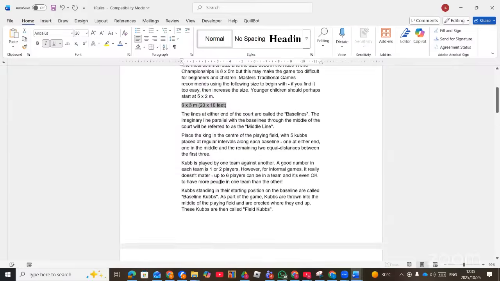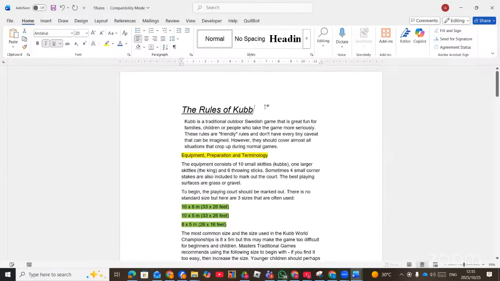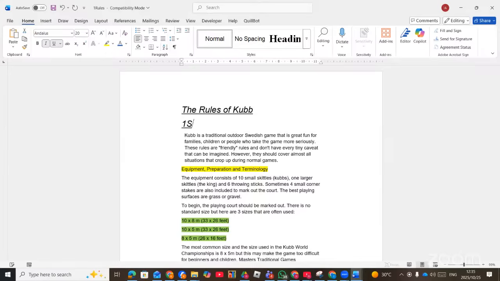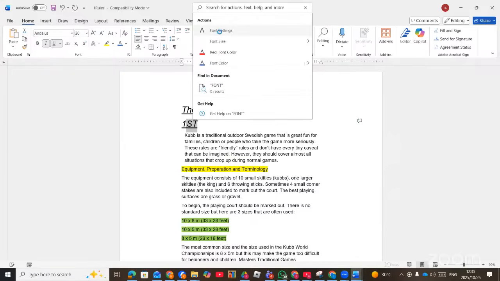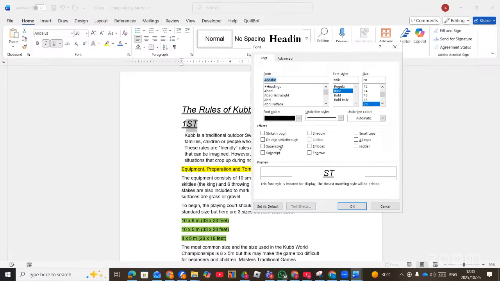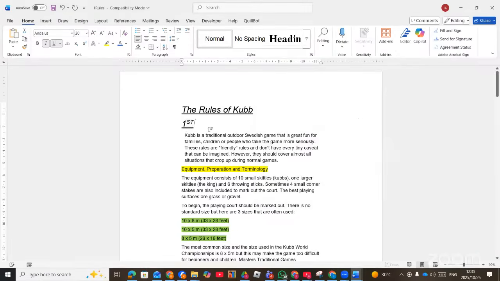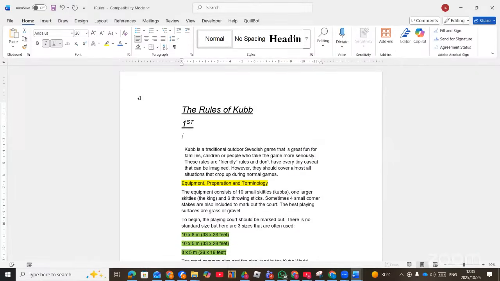Again, they can have subscript and then superscript still under font. Let's say first, and you want the ST to be superscript. You select it, only ST. You go to the font group, and then you choose superscript. We can also get the superscript and subscript from here, like H2O, and you want the 2 to be subscript, and then you see subscript. Right, so these are the font things that you must know.